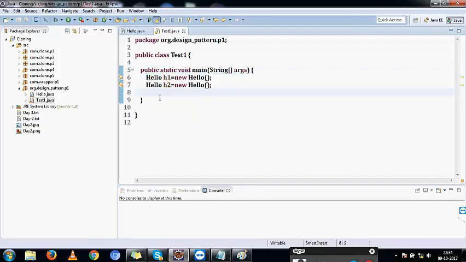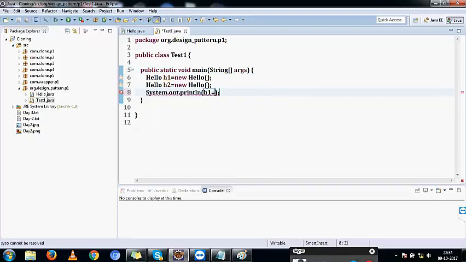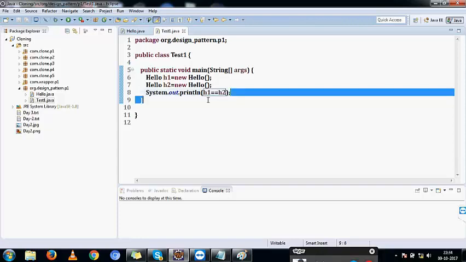And how will you prove it? You can compare the reference variables h1 equality operator h2. You know already the equality operator: if you compare reference type arguments, then it compares the address of the reference variable, and if both reference variables are pointing to the same object, then only the equality operator gives true, otherwise false, right?